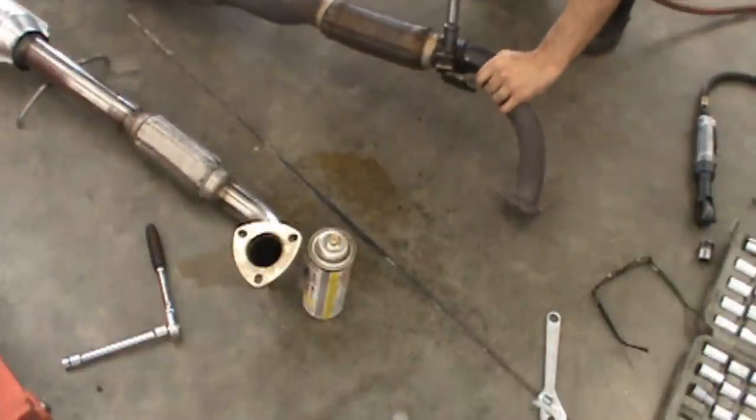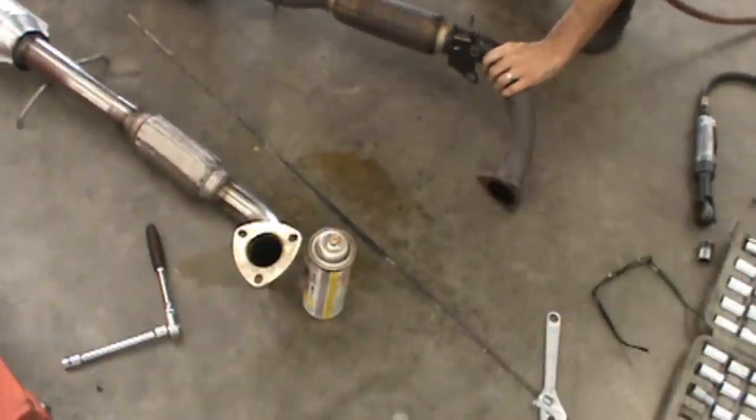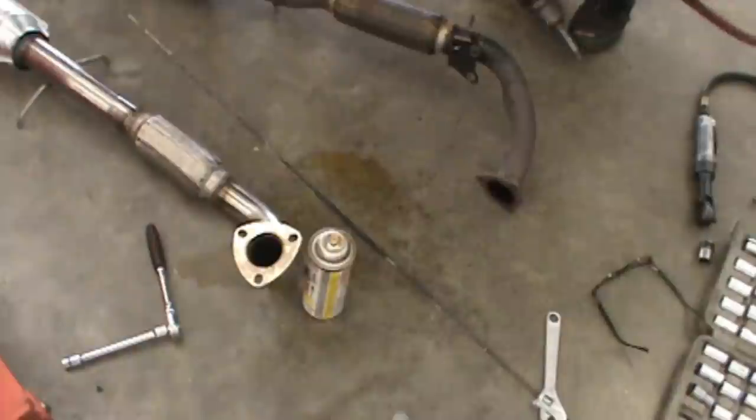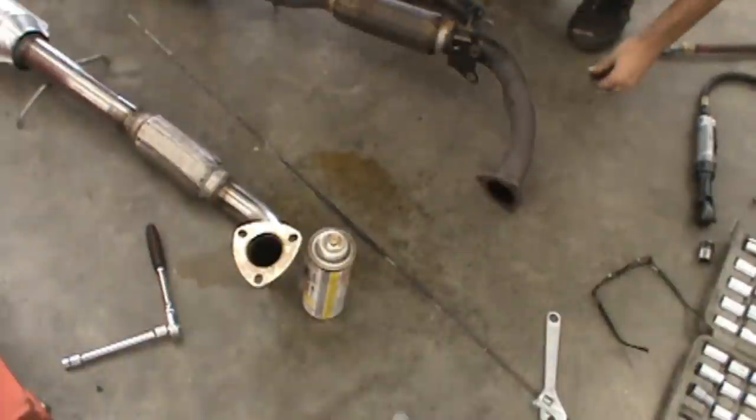Yeah. Alright, so we got that. And it did come out. Break the bolt off. Now we just need to punch this out. Should be good to roll.